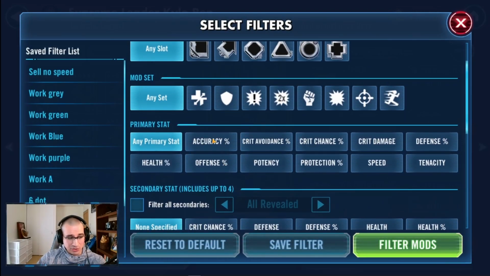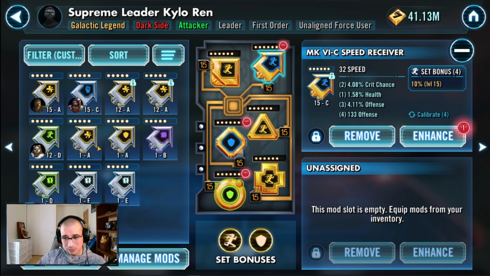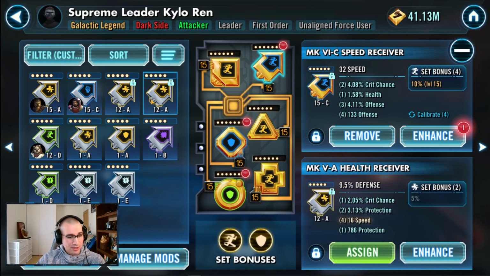So there are other primaries here that are important. For speed arrows, the ones you want to avoid are accuracy percent and defense percent. If we filter these mods, I do have some in my account, just because these have high speed, and you never know when you want some accuracy. These are relic old ones from when I was just inflating my GP, so that's why I have some. I kept these just because they have okay speed, and you never know when you need a defense primary and it has a health set.